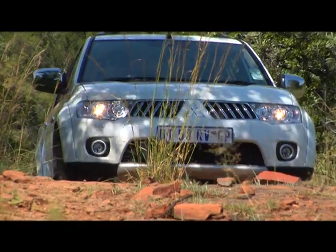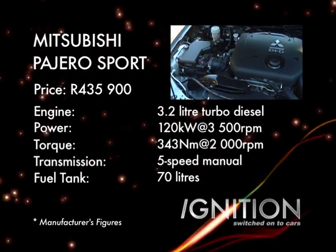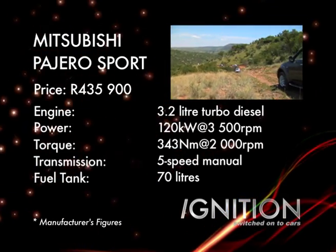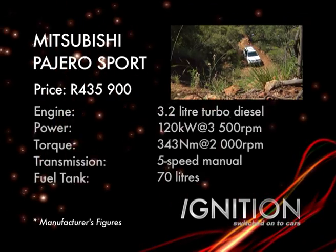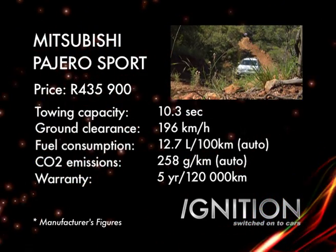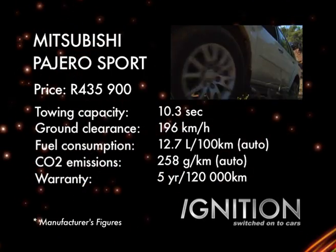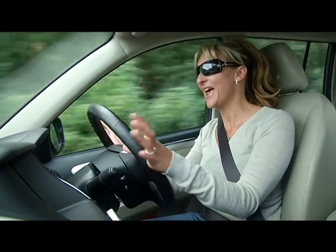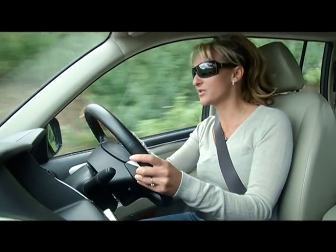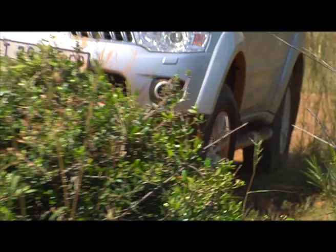We still love the grunty 3.2-litre engine in the Pajero Sport. It's mighty and it's pretty much on tap. Yes, it is quite thirsty, but that's to be expected. Apparently they haven't done anything to the suspension or the actual bits that affect drive quality, but somehow it just feels so much better than the model that I drove before. Much more stable at high speeds, better around corners, and if you're going somewhere in a hurry, this really is no layabout. All the safety is taken care of too, with 6 airbags, ABS, EBD and traction control.